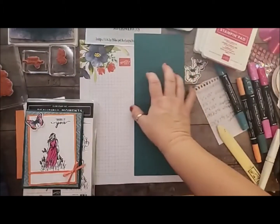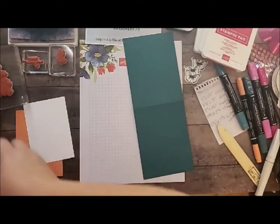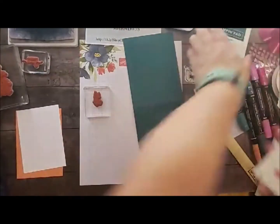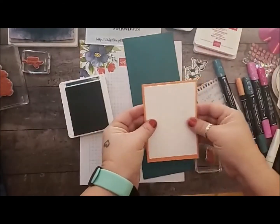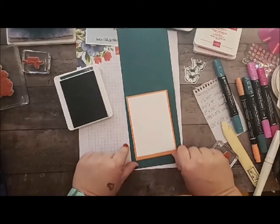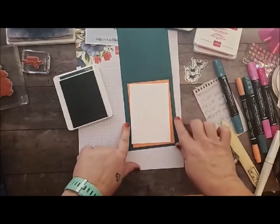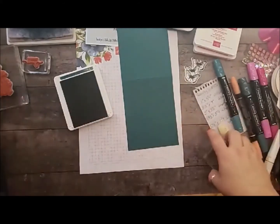So let's go ahead and get started. First I need to do a stamp on our piece of Pretty Peacock. So I've already put my little stamp on there. We need to get our Pretty Peacock. And so I've already cut the pieces off, and one of the reasons I wanted to, so you can look exactly where you're going to have it set, so you kind of know where you want. Can you guys see that? Right here is where I want to have on the sides, is where I want it to show. So it's only right here, and then I'm going to actually put vellum on top of it so you can't really see it, but I know it's there, so I'm happy with it.